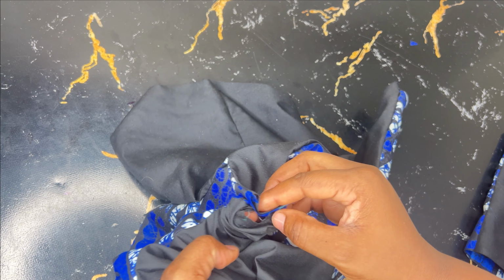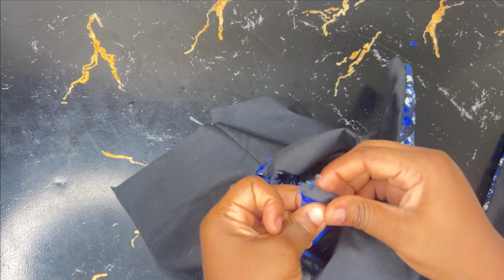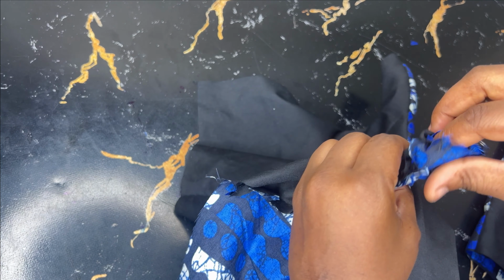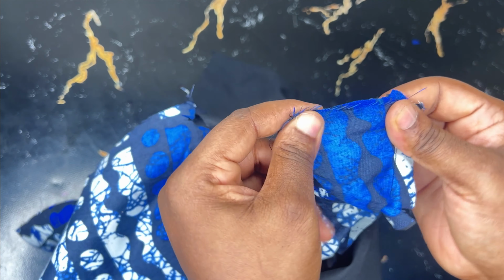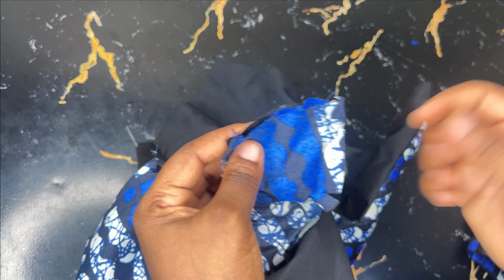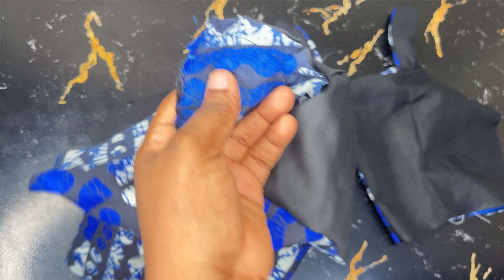This is the back. So from there, I'm going to bring it out like this. And then again, I'll make sure that the Ankara is matching with the Ankara, right side facing right side, and the lining is matching with the lining. So you can see how I am arranging it. So you have something flat like this. This is the lining, and this is the two Ankara. So you go ahead and sew it. So after sewing it and you flip, you will see that it is neatly turned, and then you're going to sew the sides. So I'll do this and bring it back to show us all right.